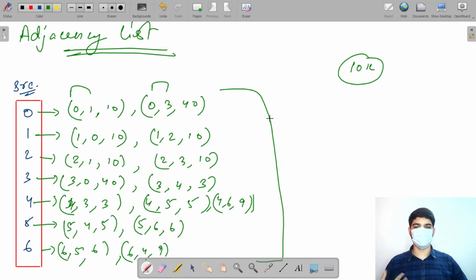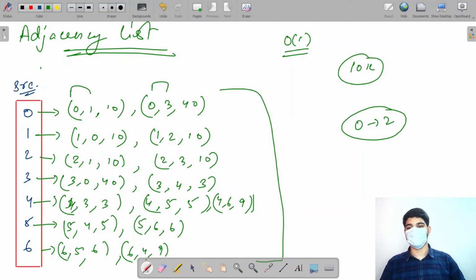Although the downside of this is, in the adjacency matrix you had access to an edge in O(1) time. But in this case, if you had to recognize whether there is an edge from 0 to 2, you have to go to the 0th index in the array, look at all the edges that you have from 0, and check whether you have an edge with destination equal to 2.